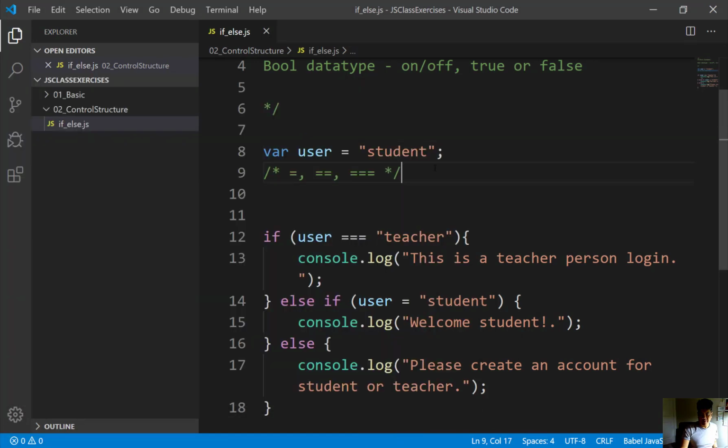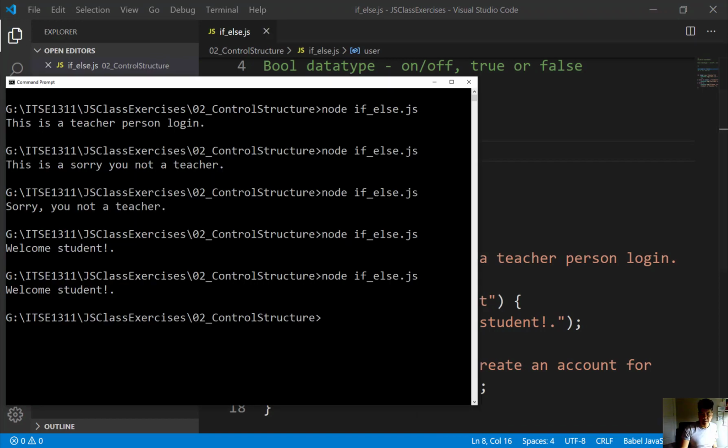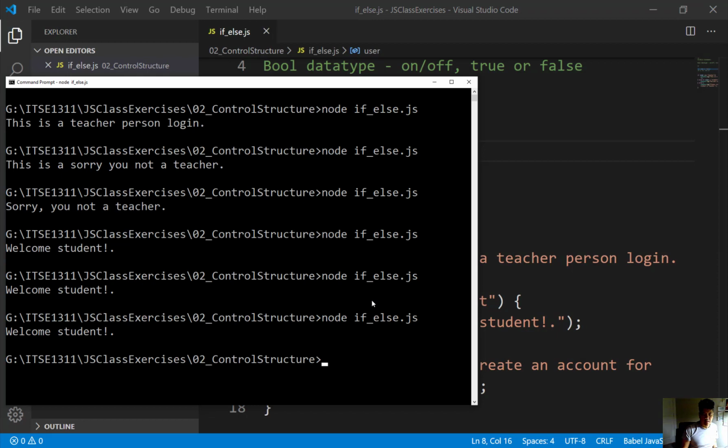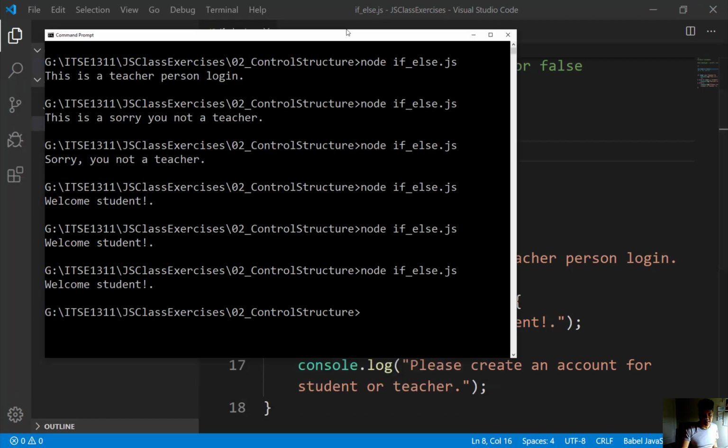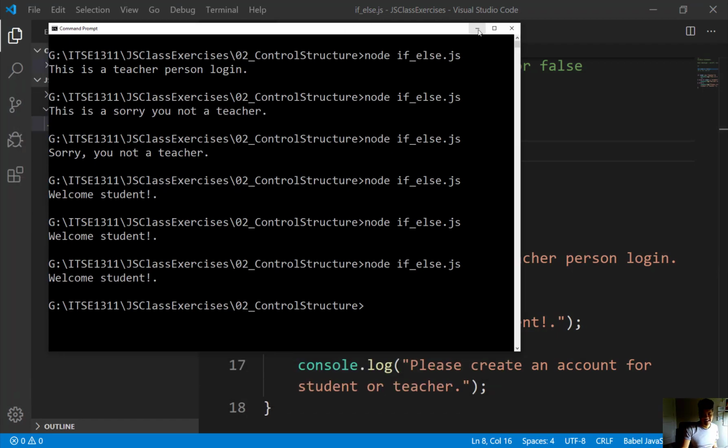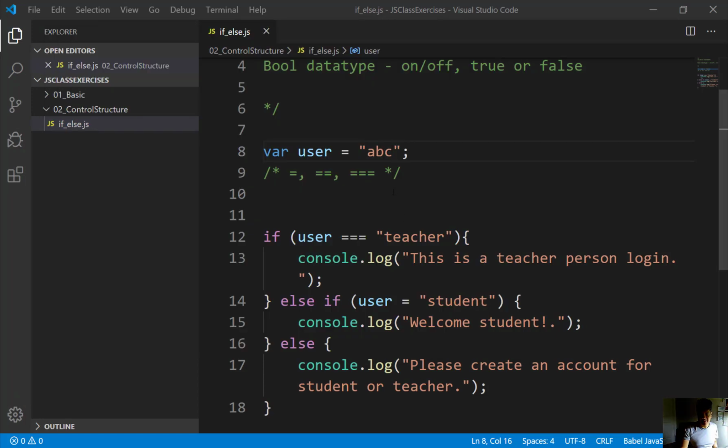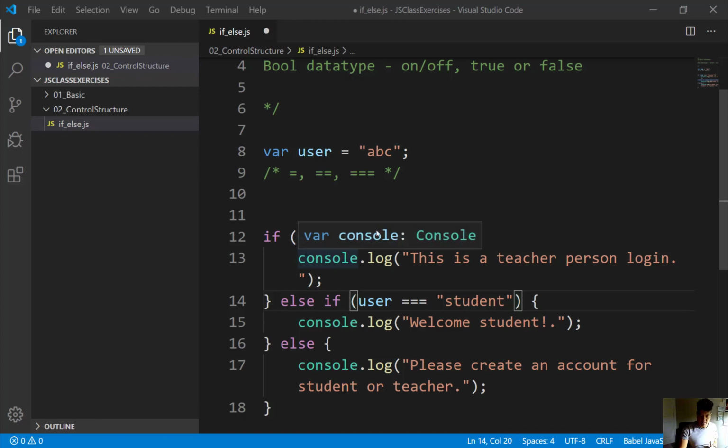Okay, so that's what's supposed to happen. What if I went in here and I just put in something else? Let's say like that. Okay, Control S, and I should get... wait a minute, that's not supposed to happen. Sorry. Hold on. So this is something else, right? So I come in here. This is falling through. Of course, look, I didn't do the 3 equal signs, right? If I had done the 3 equal signs, it should compare the value and also the data type, more strictly. My apology again.